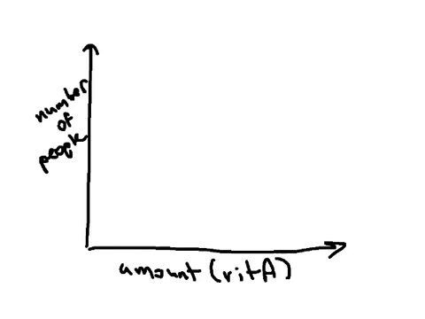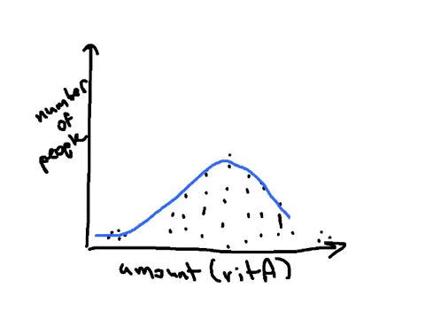A few people are down here at the low end. They don't need much vitamin A. They're fine with just a little bit. And a few people are up here at the high end. They really need a lot of vitamin A. But most people are somewhere in the middle. Maybe not the exact middle, but close. If you know statistics, this is a bell curve, a normal distribution.